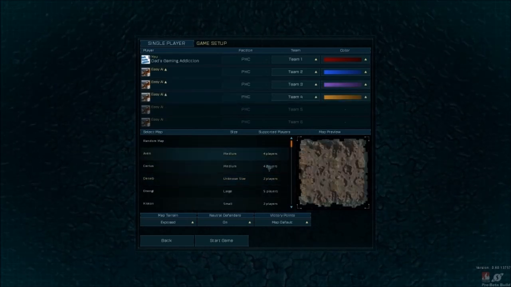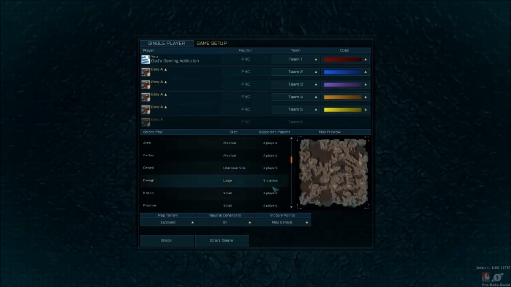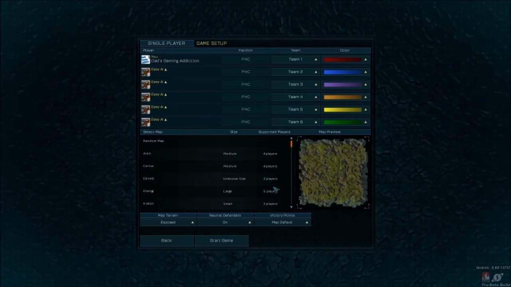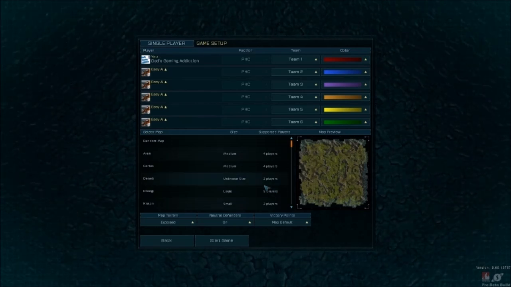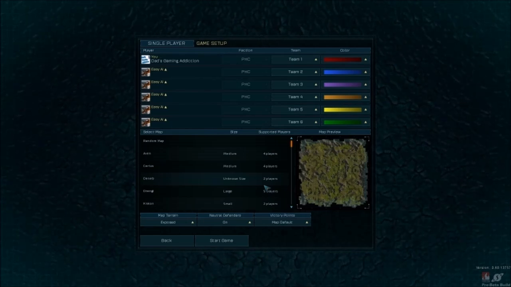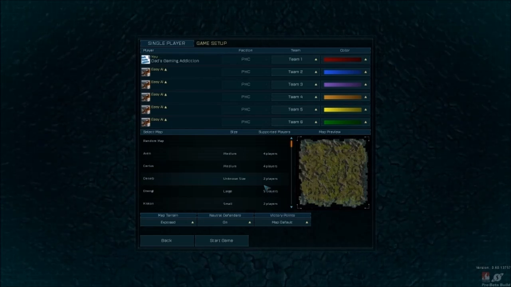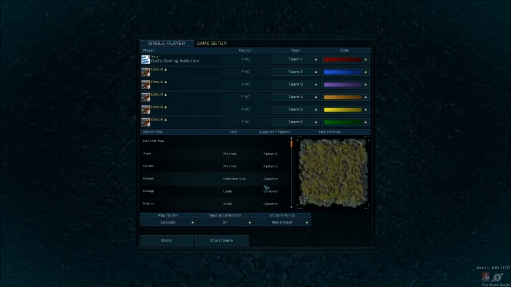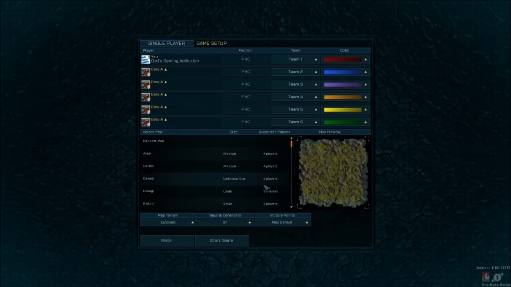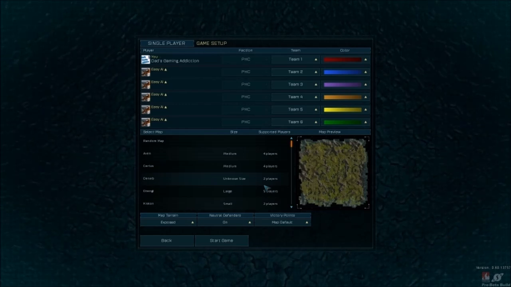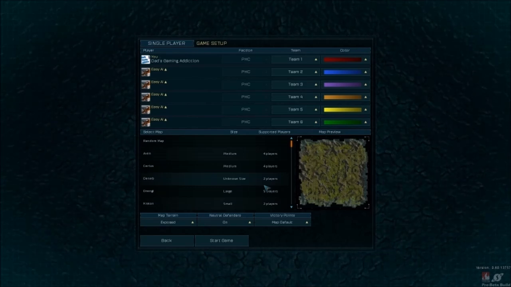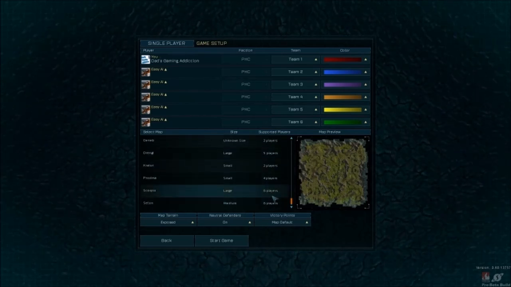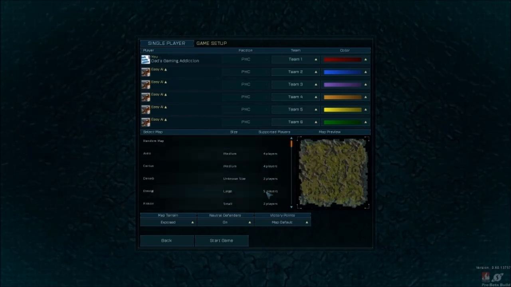Looks like there's 4-player maps, 2-player maps, 5-player maps, and this is actually a good thing because a lot of RTSs nowadays seem to focus on a 1v1 or 2v2, and that really depresses me because in the olden days, back when I was a young lad, I used to play Warcraft 2, and I used to be able to play 8 players on that darn thing, and for whatever reason, RTSs nowadays don't support 8 players, at least not all of them. There are some, but not all. But it looks like this one supports up to 6 right now. Hopefully that'll be increased to 8 at some point.